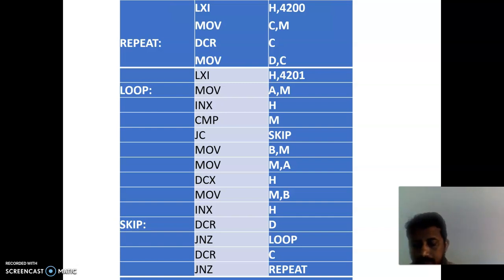To do this, for every process of finding one largest number, we need comparisons. And one more thing we need to look at is how many times we need to compare. We use a very important instruction here, which is compare.